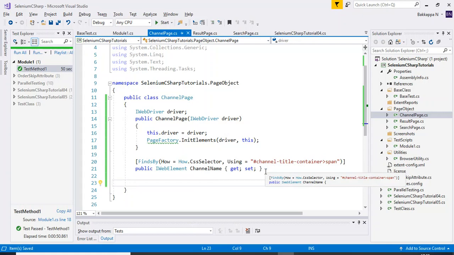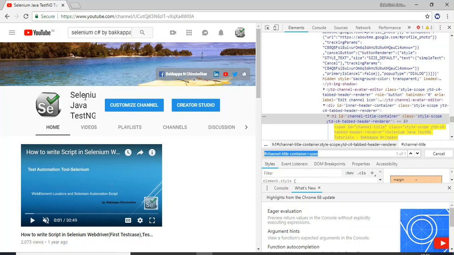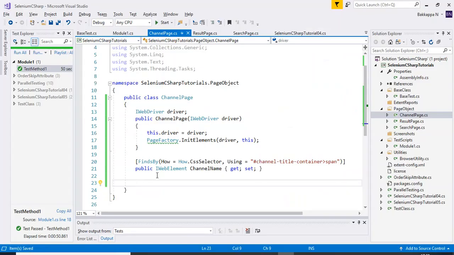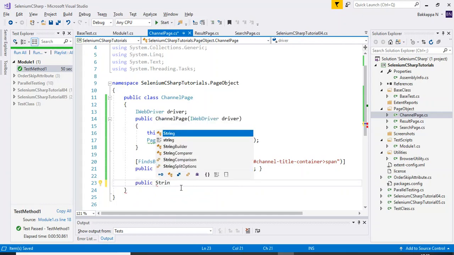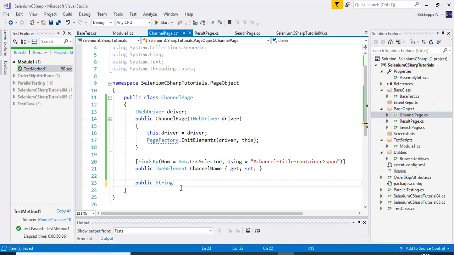So we need to implement one method that should return me the text of this particular web page element. So what I will do is, here I am implementing one method called public. The return type of this particular method is string type, because I'm using this particular element channel name, I'm getting the text in this particular method.